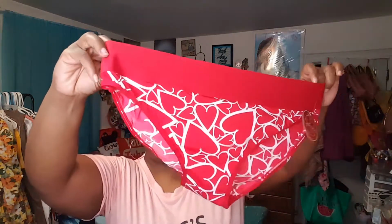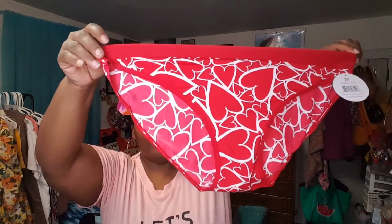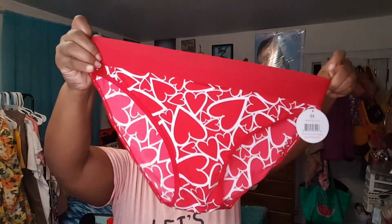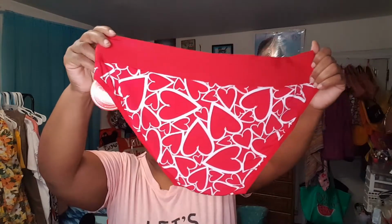they look kind of big, but they probably won't be. These are cute. They're spandex. It feels like that swimsuit material. Let's see the material. Uh, 90% nylon and 10% spandex. That's how they look. So these will go all the way up. If it was a 2X, it probably wouldn't go up as far. So I'm gonna stick with the 3X monthly versus the 2X.